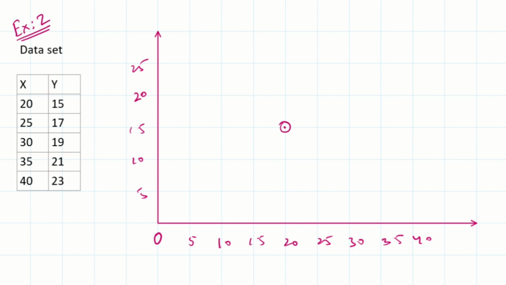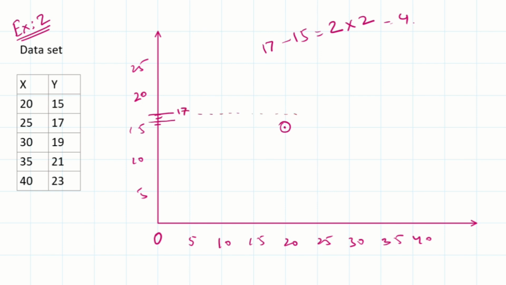Similarly, here we have 17. So 17, where would 17 lie? 17 is 15, 16, 17. So it has a difference of 2. The difference between 17 and 15 is 2, and our least count is 2 here. So actually this is not the least count, this is the scaling factor, how we have scaled our graph. So we multiply by 2, so this gives 4. So the fourth division here, like 1, 2, 3, 4, fourth division would be 17.